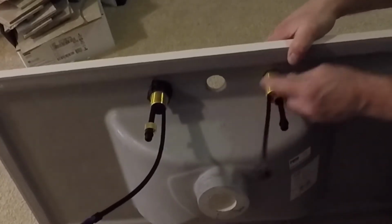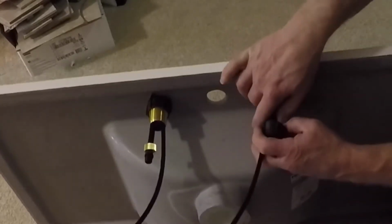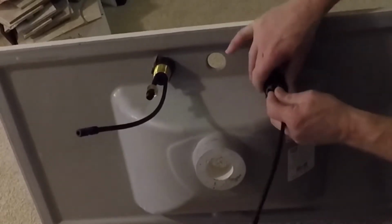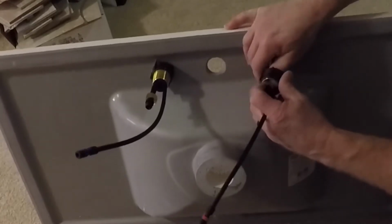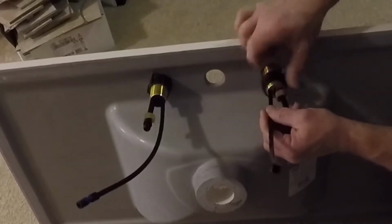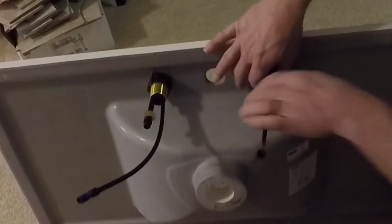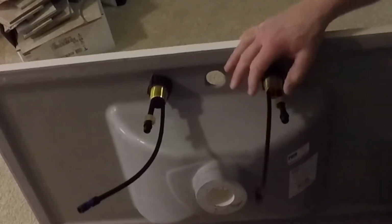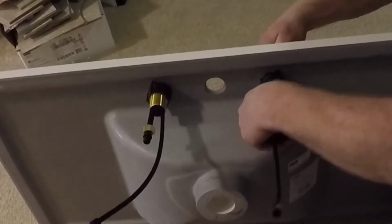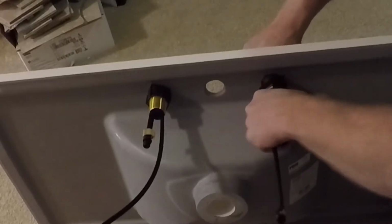Put my flat washer on. And then I can put my nut, feed it over top of the supply tubes here. And I can put the nut on and spin that down. Get it as tight as I can, and then I'll use the wrench that they gave me, slide it over top of my supply tubes and tighten that down. So I've got those locked in.